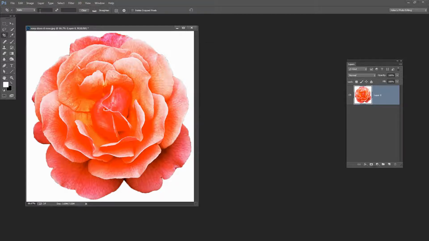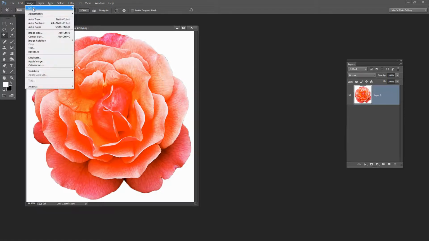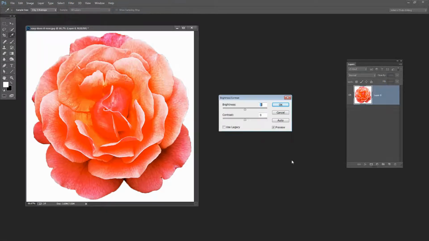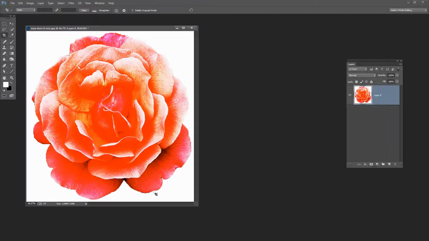And if I want some additional contrast, I'll choose Image Adjustments and then Brightness Contrast, and I wind my contrast up fairly high, in fact probably all the way up. So once I'm happy with that, I'll just save it as a JPEG or a PNG file. It doesn't really matter what I save it as. So it's now ready to be opened inside Illustrator to create the vector rows and the halftone effect from.